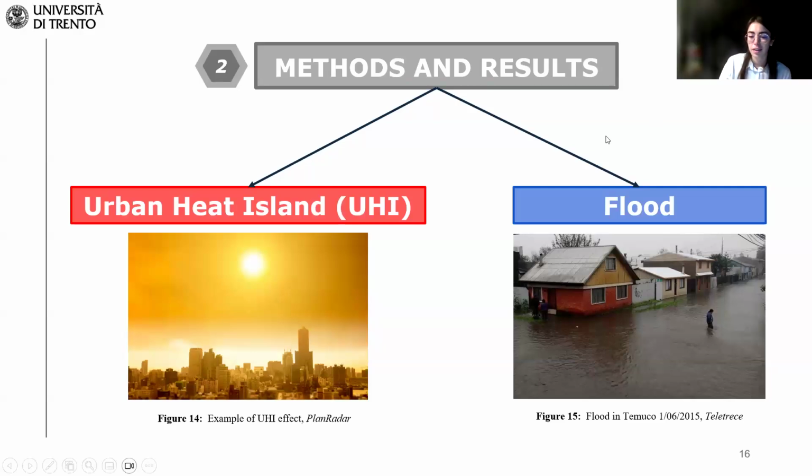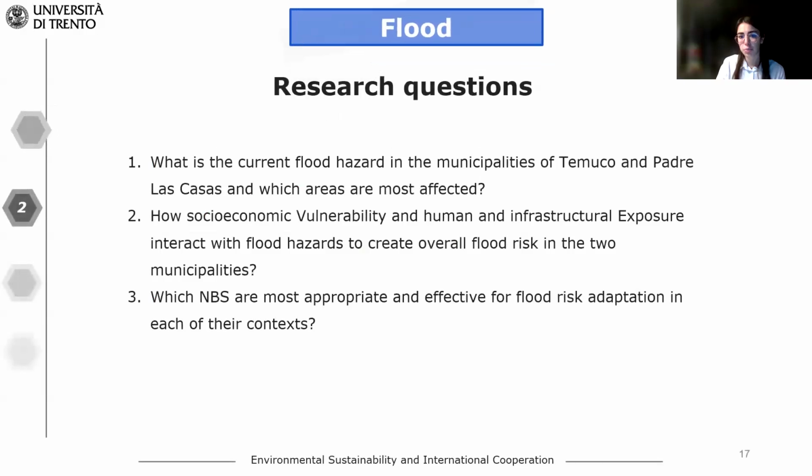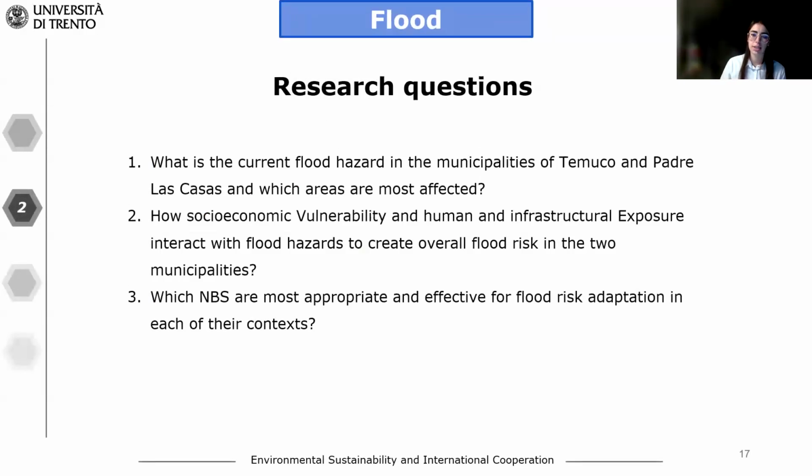Thank you, Ade. Concerning the flood risk, the research questions that my thesis aimed to answer are reported here. First, to understand the magnitude of the flood hazard in the study area, so in Temuco and Padre Las Casas, and to understand which are the most affected areas. Then, to understand how this flood hazard interacts with the vulnerability and the exposure to create the overall risk. And then to identify which are the most appropriate nature-based solutions to adapt to these risks.